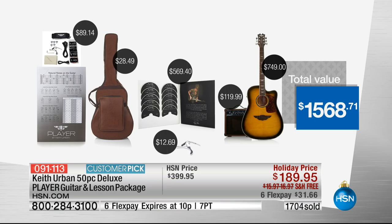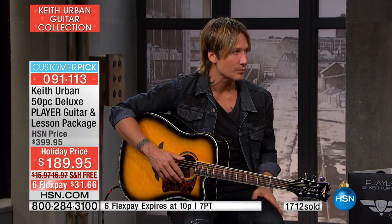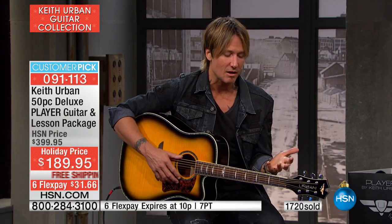But you worked really hard. People had been asking you for years to put your name on a guitar. You've never put your name on something before. So when you built this, you wanted it to be perfect, not just the best, but playable for everybody as well. Because the goal for me was getting as many people playing guitar as possible. That's what it was about. And helping people break through that wall you hit when you've never played guitar before, and you've wanted to play your whole life, and you pick a guitar up, and everything about it is difficult, and you just put it away.